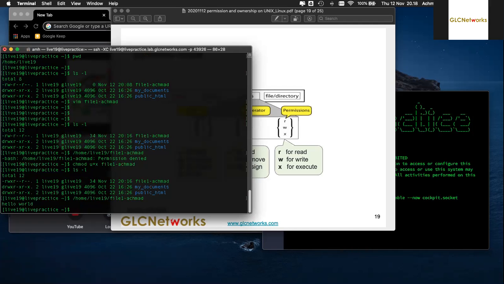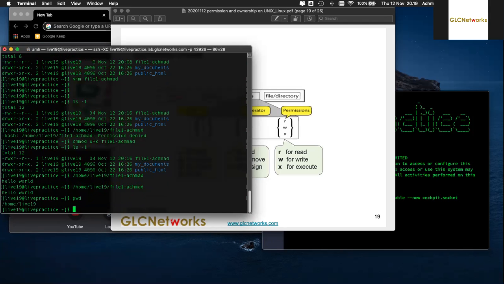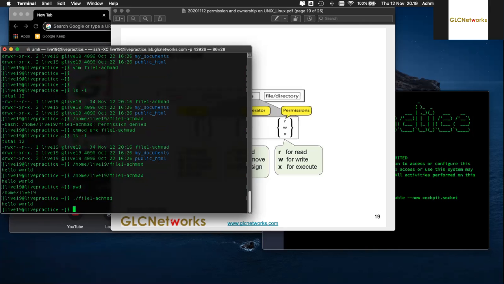So execute the files means you execute the files. The way we execute the files is typing the absolute path of the files like this, or because we are already in the directory here, we can just type dot. Dot means current directory, and then the file name. As simple as that. So the concept is different to Windows.